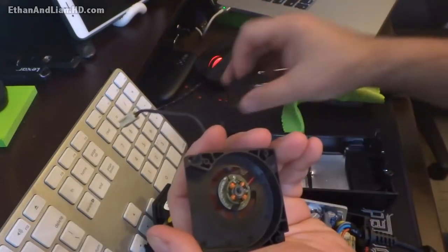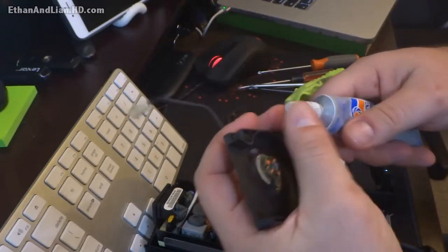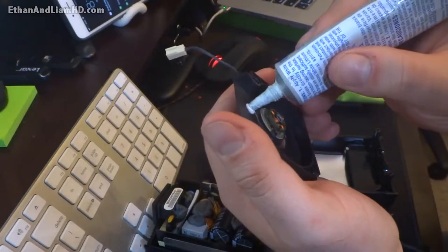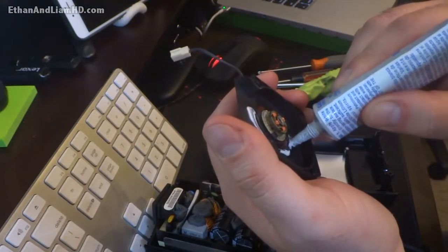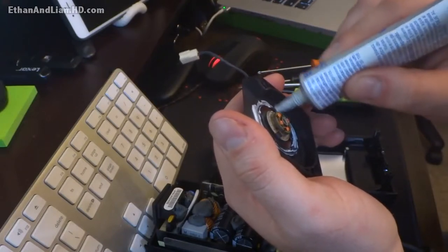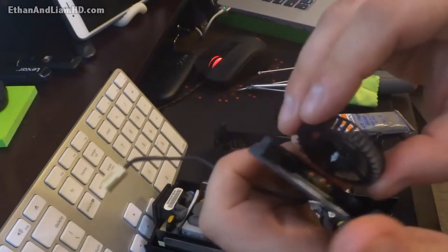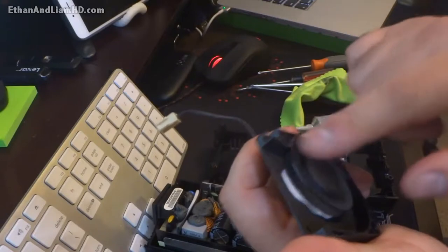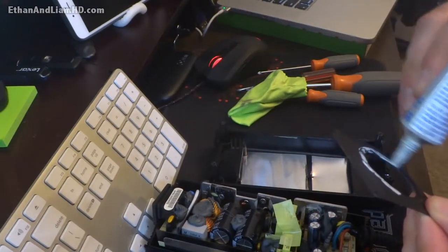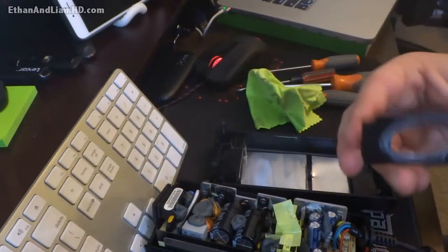Now before I put it back together, I like to use a little bit of grease. I use lithium grease only because it's not conductive for electricity but it will lubricate it very well. It's very, very light so you don't need a whole lot. If you put too much and it gets on the electronics, it won't damage them, but it could gum up the works. So I just add a little bit along the outsides and it goes a really long way — put it on there and brush it through with your finger. That should be sufficient. Then I take a little bit and put it on the top part of the housing as well, so any plastic that happens to rub across the top and bottom portions will hit this grease first and it'll allow it to slip as opposed to making that grinding sound. That's what it actually is — plastic on plastic — and we don't want that any longer.